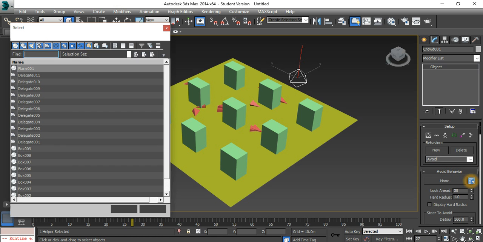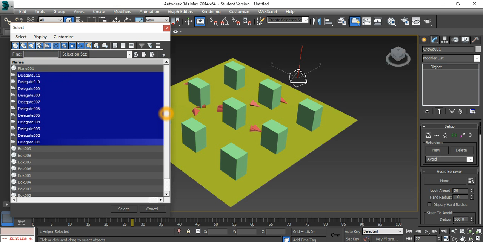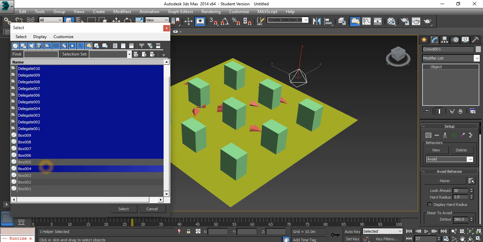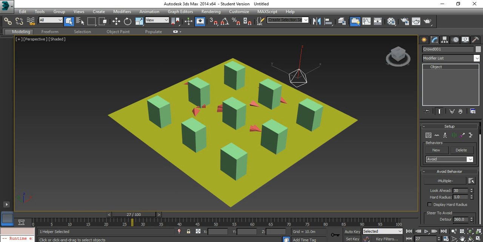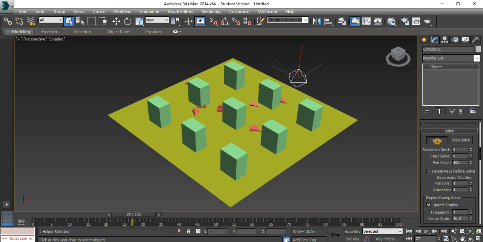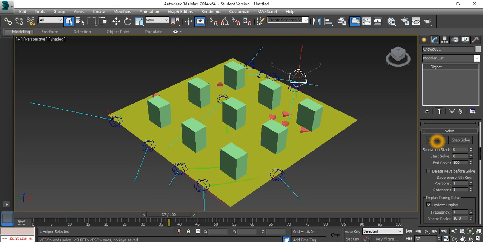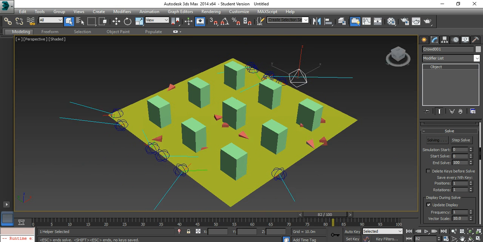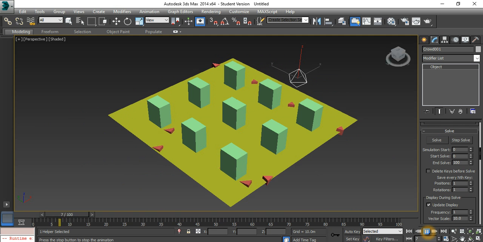and again I need to tell them which one to avoid. So I first need them to avoid each other, so that's that, and then I need them to avoid all the external buildings. So I click select. So I've been able to select multiple objects, and then solve. So now you can see that it isn't going into the buildings nearby. So they have been limited within the plane surface, which is making their motion a bit slower.